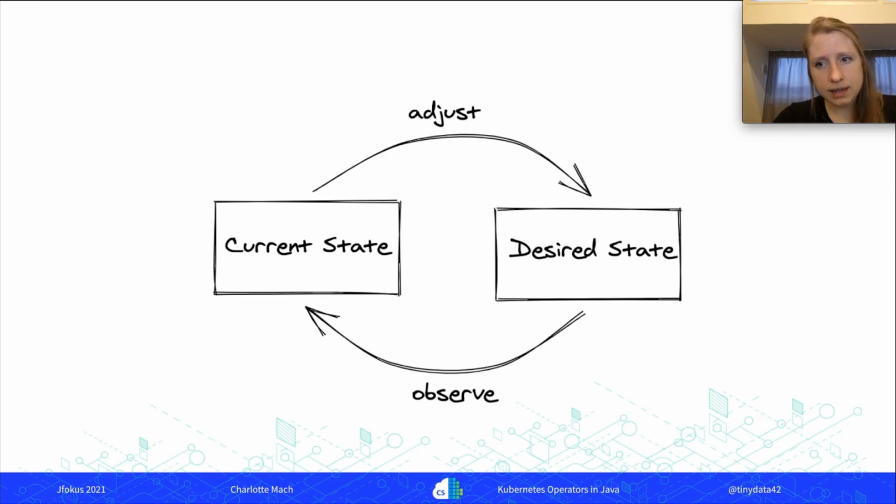The spec is the declared or desired state, and the status is the status that it's actually currently having. So the controller compares those two and then adjusts the current state to match the state that we want. This can be triggered by events like we talked about in the previous slide, but it can also be regular intervals where we poll the API server to see if something has changed. So this is an example of what happens when you delete a pod and it comes back up if you have a deployment or a replica set that owns the pod.